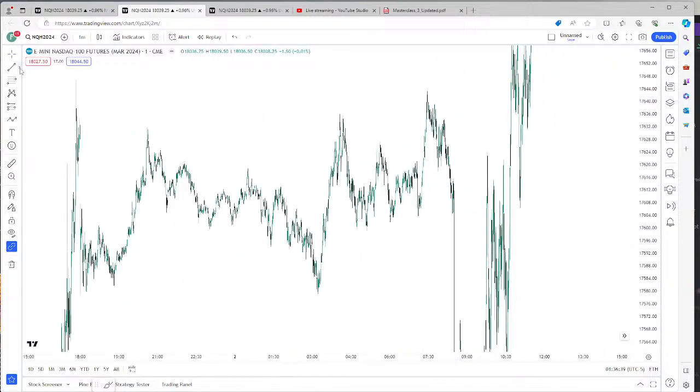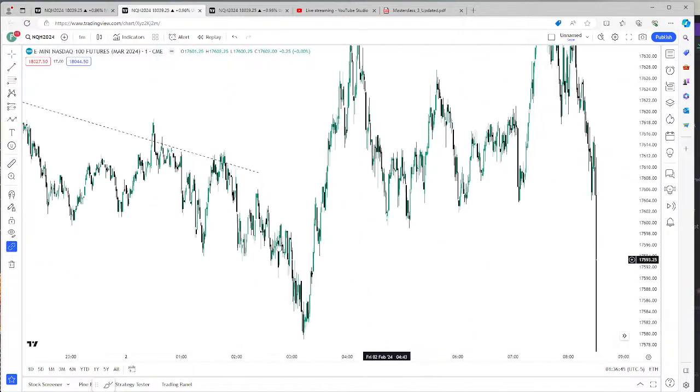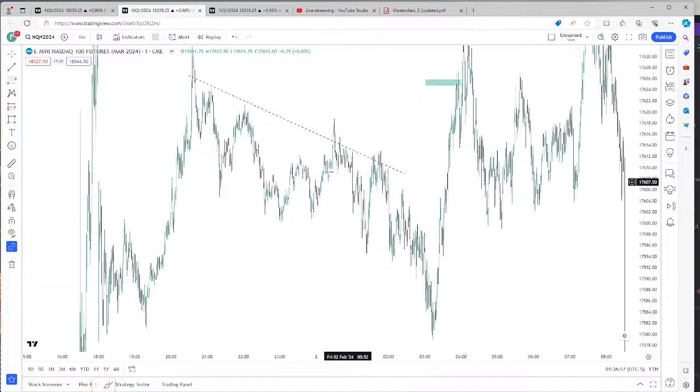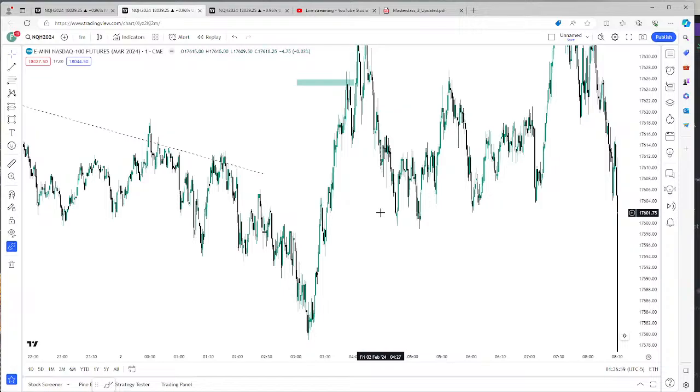And here's another example for you, just food for thought. There's a trend line people would draw. What's the market do? Smack through it. When does the market smack through it? If I just mark this out, where's the start of silver bullet? 3 o'clock to 4 o'clock. That's silver bullet. When's the market take it out? Silver bullet. So I love trend line liquidity. That's low resistance liquidity.